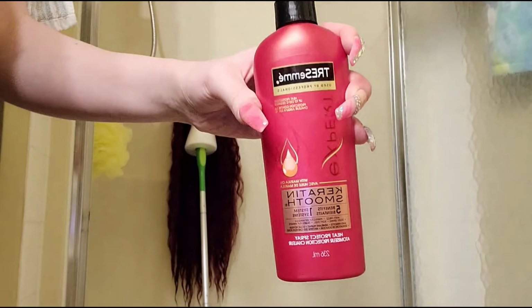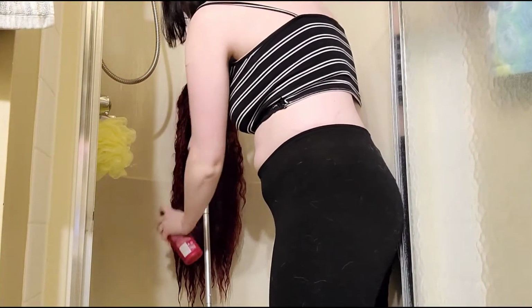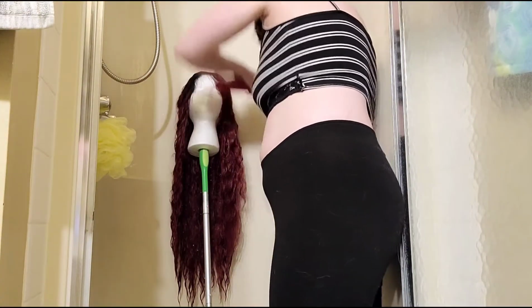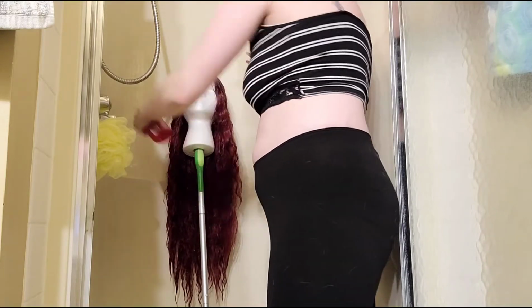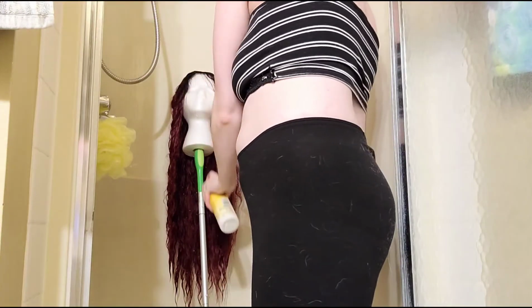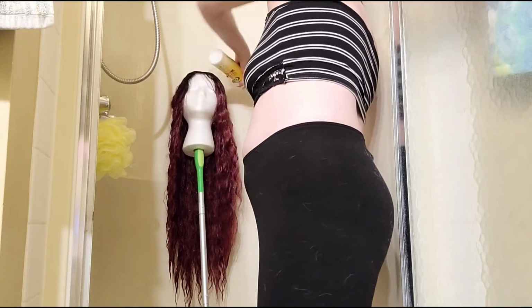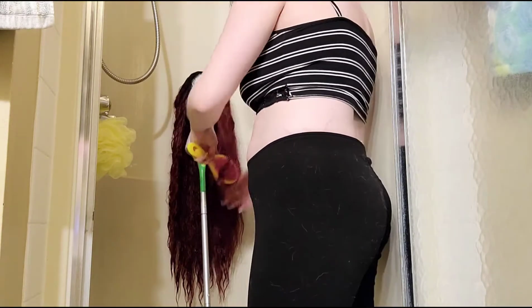I forgot about this in the first step, but using a heat protector will help protect your synthetic wig from heat damage. So here I am just spraying the product all over the wig, and then I'm going to use some detangler and brush out some more knots while I wait for the next pot of hot water to boil. And yes, I use a Swiffer and a styrofoam head. I don't care, it works.